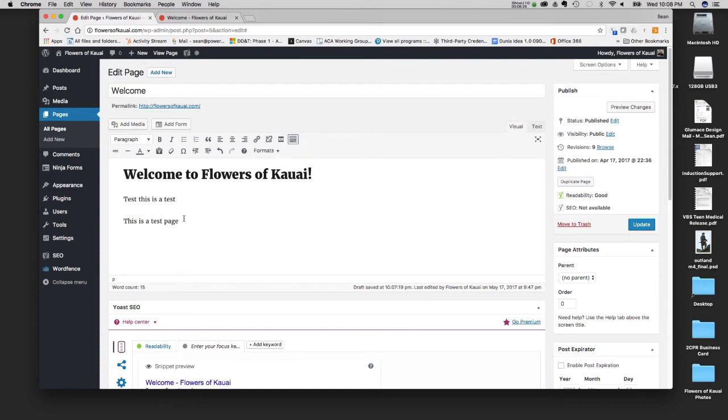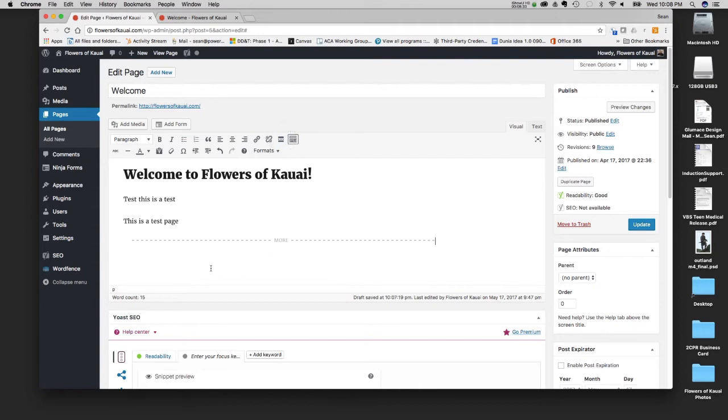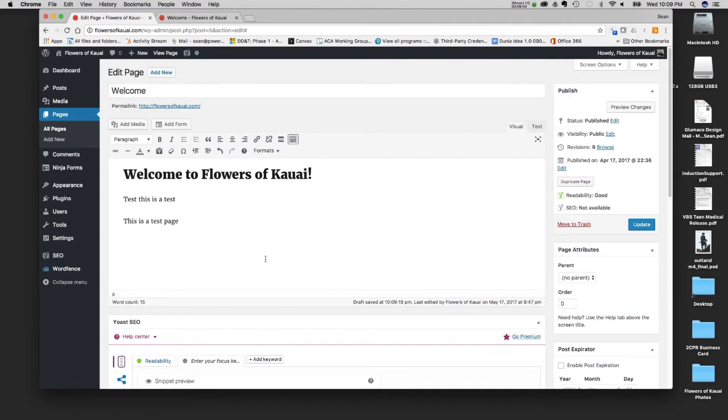Then we have a read more tag. Now we don't use these on pages, but we do use them on posts. We'll go over that in a little bit more detail. But what it does, when we have a list of posts, if you don't put in the more tag, it will show the entire article and then the next one and the next one. The more tag is great maybe after one paragraph or maybe after an image in a paragraph, and it will actually say click here to read more. So wherever this is, that's what we end up with, the more tag. Now I don't need that.